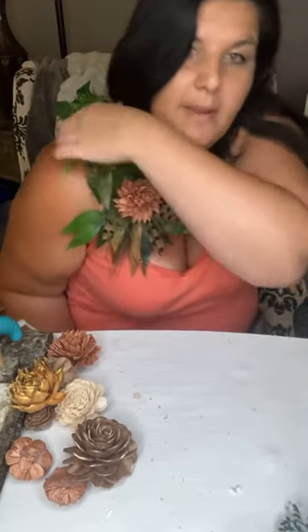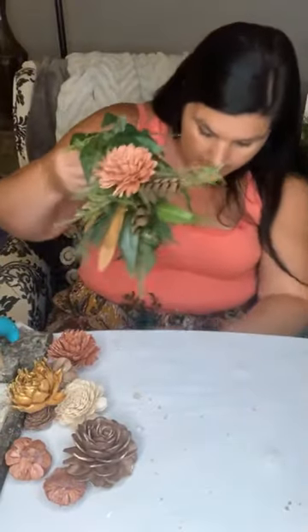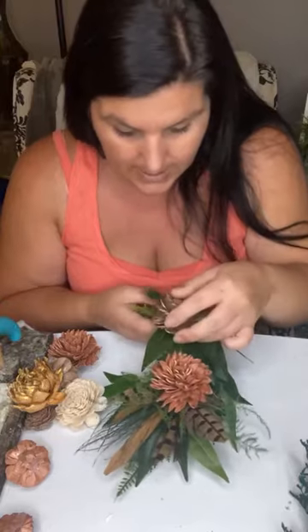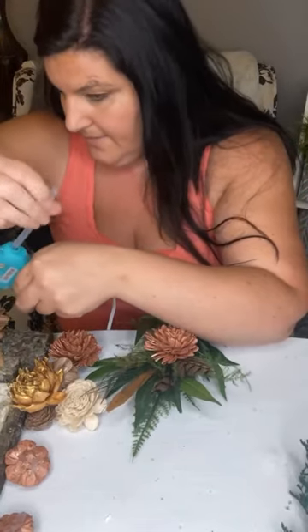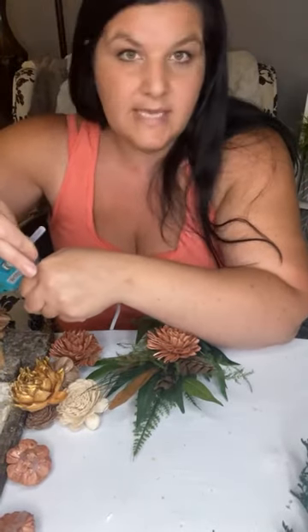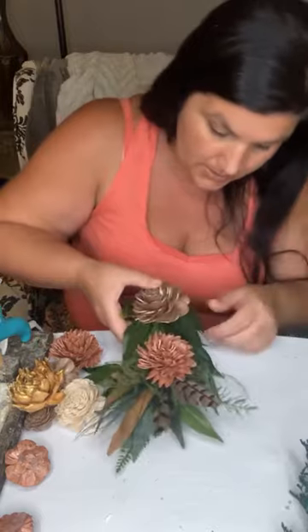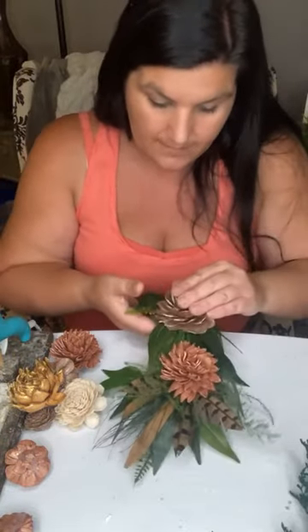I added that to the front and now I'm going to move up to the center. I want to use a different color — not the rose gold, let me use a bronze colored flower here. These flowers are metallic; I used a brand called Deco Art, I got mine from Hobby Lobby. They are more expensive but that brand really, really shimmers, which is why I love it. For metallics, you definitely need more paint than you need water — keep the paint pretty thick.